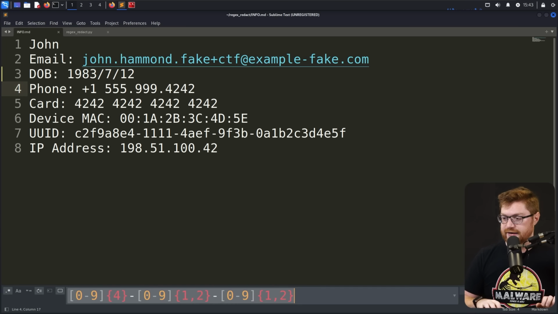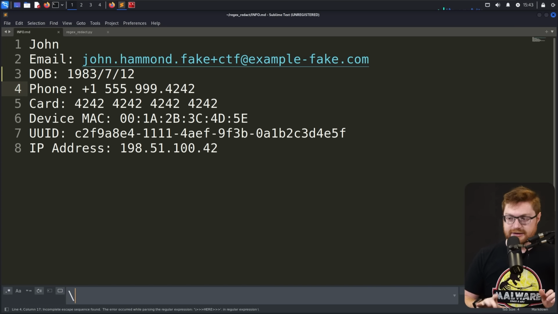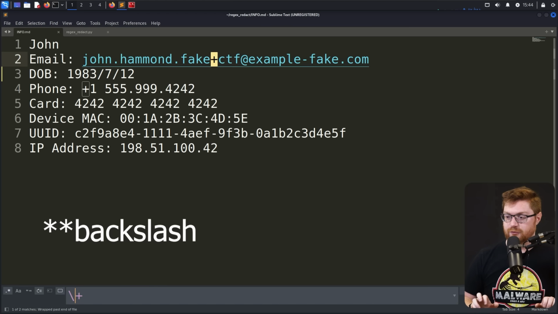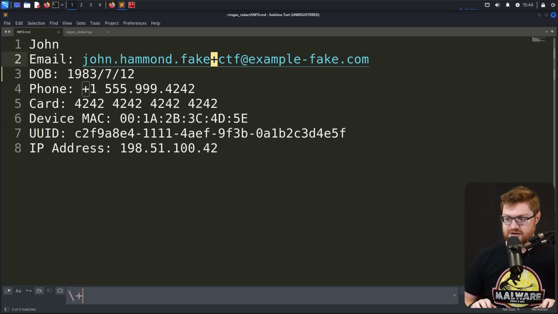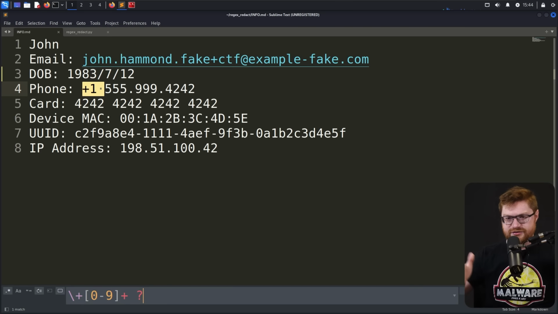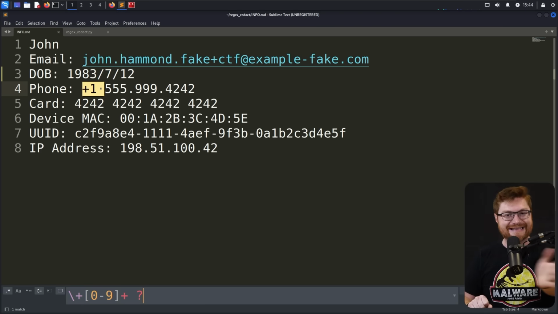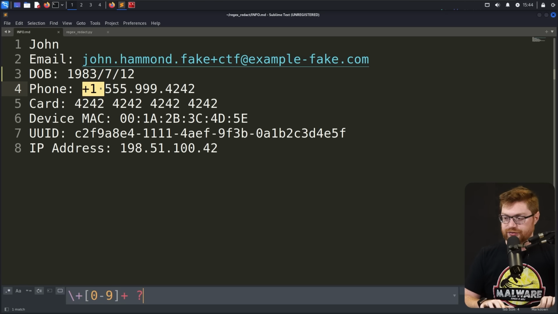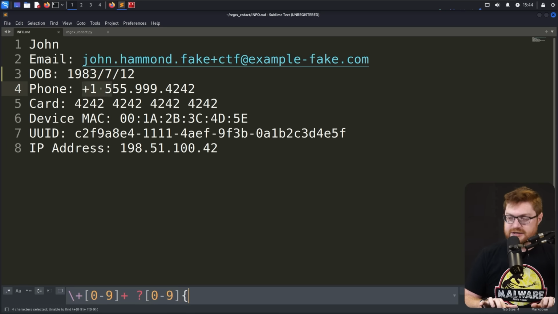So let's try to go find our phone number, looking for a literal plus sign. Remember, we're using the backslash to escape that in regular expressions. And it might have a digit, one or more, right? So we could use our 0 through 9, and then the plus for the area code. And then the space could be there, or it could not be. So let's just literally add a space character, but let's make it optional with that question mark just following it. Then we chunk up what might be in a phone number. Different regions might have different pieces of a phone number. So again, you could map that to however many digits you're expecting, with the repetition that we've seen previously with the curly braces.